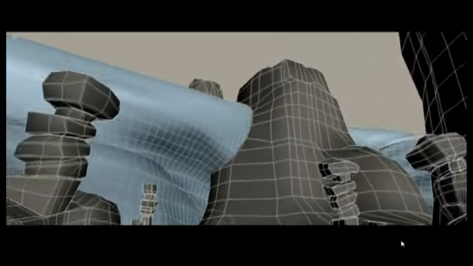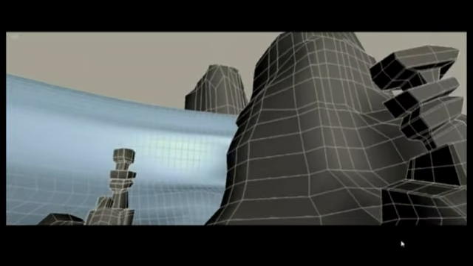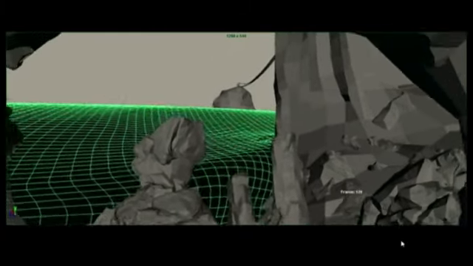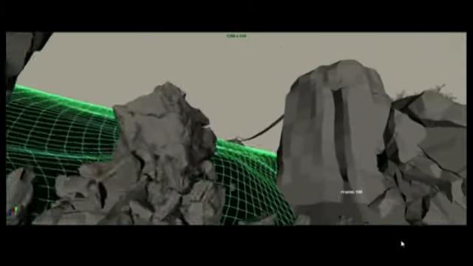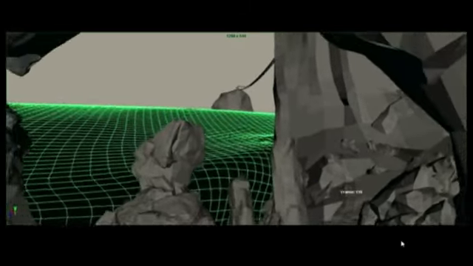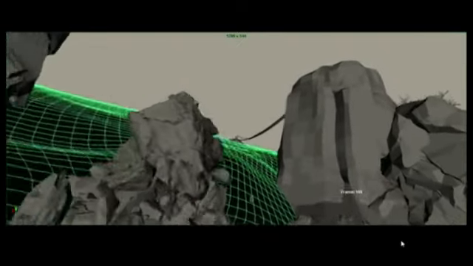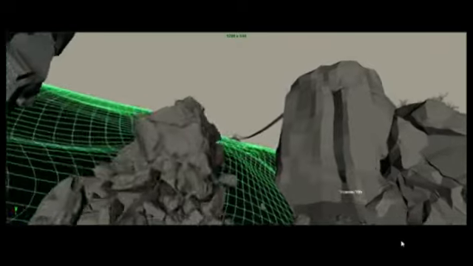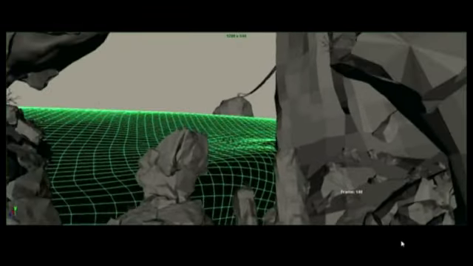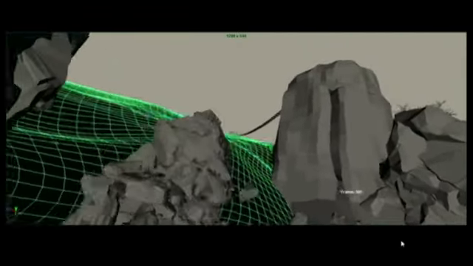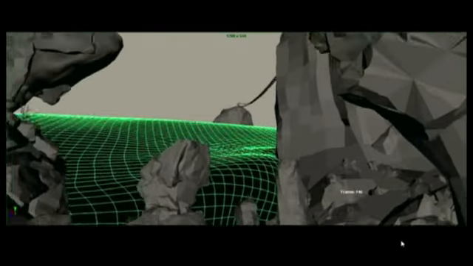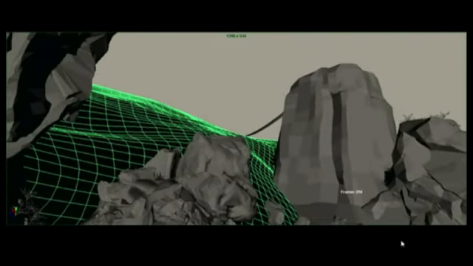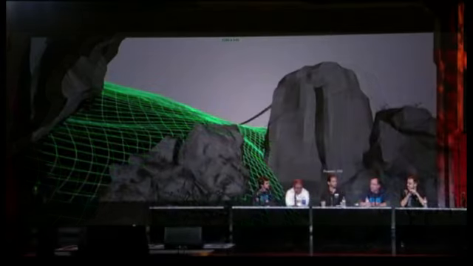This is just a rough animatic to get an idea so we can start the conversation about what we wanted to do. Here's a fleshed out model with some of the amazing modeling that Seth and his team did. Just a little bit further down the line, sort of talking about what we were going to do with this wave. And this really opened up the shot. It made it feel a lot more dynamic, more dangerous. The viewer was not going to get out of that canyon in time. So this was the approach that we went for. And I think this is just a great example of how things changed at Blizzard. The shot modified over time, and I think we ended up with a better shot.